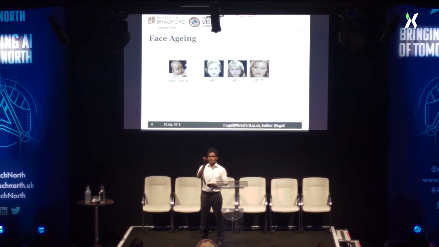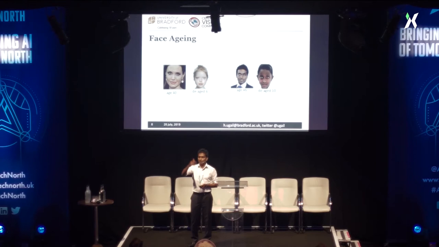So this is Princess Charlotte we did, and this is our prediction of what she would look like in years to come. Now you might be asking the question, how do you know this is accurate? Well, it's actually very easy for us to do. We take an image, and then we can de-age that person. So for example, take my face. I can de-age it and then take an older version, a real picture, and do face recognition between them. If the face recognition test passes, then I know my algorithm is okay. So this is how we do it.